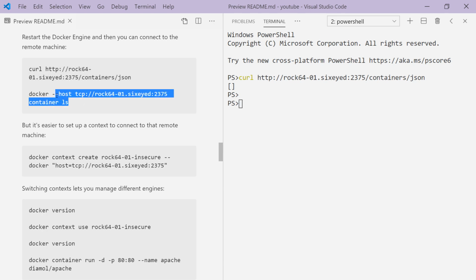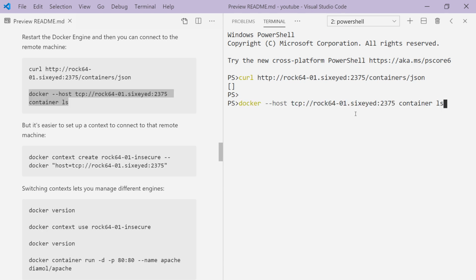And I can also specify the host parameter in a Docker command, and that's going to connect to my remote machine. So this is all happening on plain text HTTP. There's no authentication and no encryption, but it's a quick, easy way to get up and running. Now, the problem with this is I have to specify this host parameter with every call that I make, or I put that into an environment variable, and it's a bit difficult to manage, and that's where Docker context comes in.